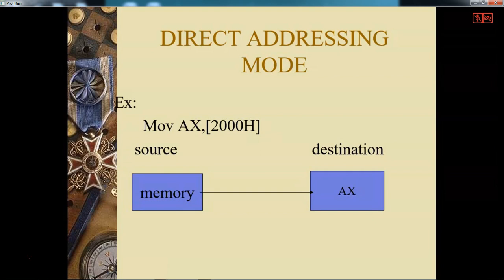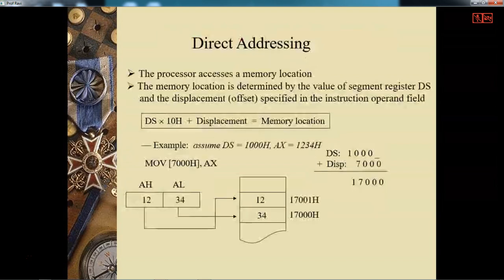So calculation of the address would be DS multiplied by 16, that is 10h, plus this offset added to that. That is the 20-bit memory address from where the processor will fetch the operand. So this is an example we have seen: MOV AX comma [7000].